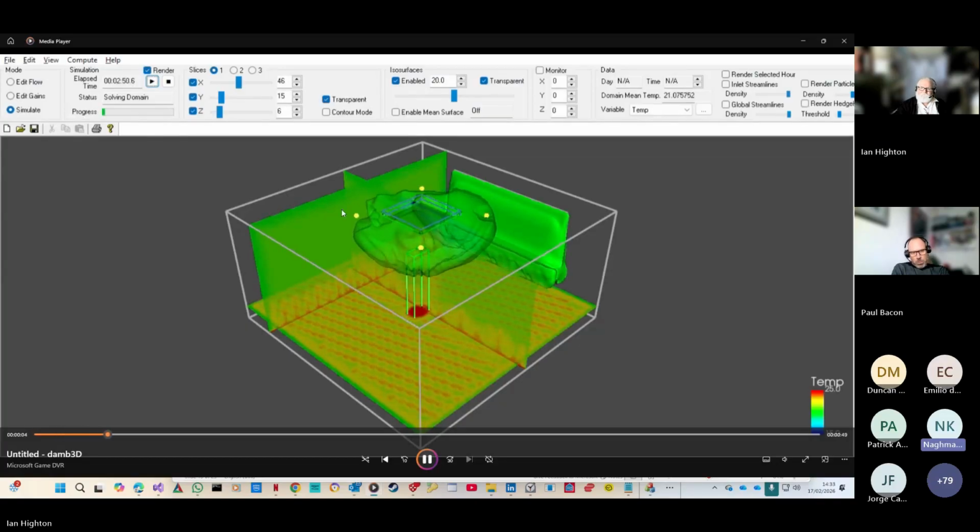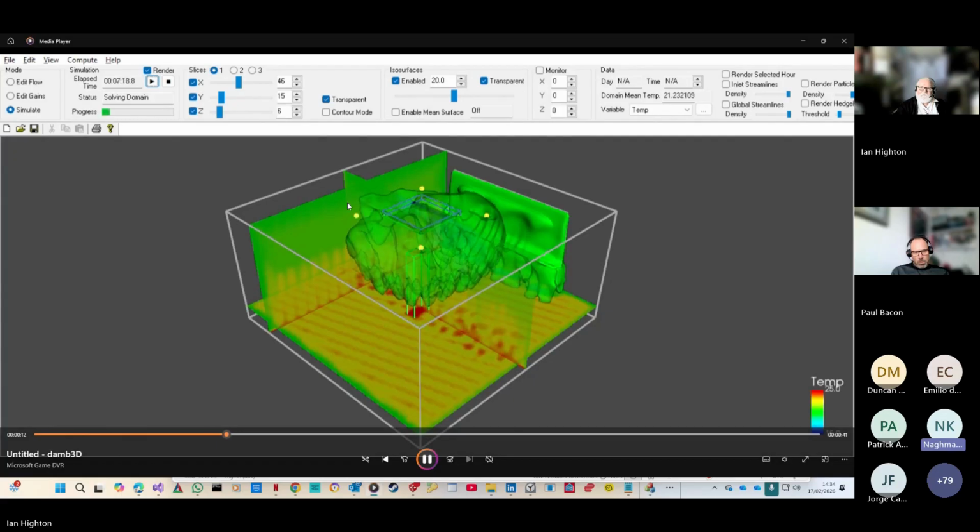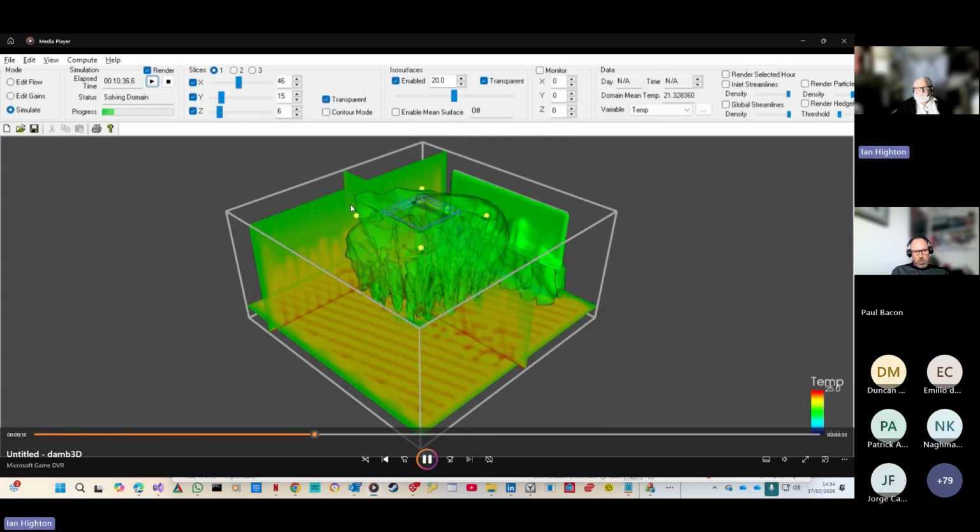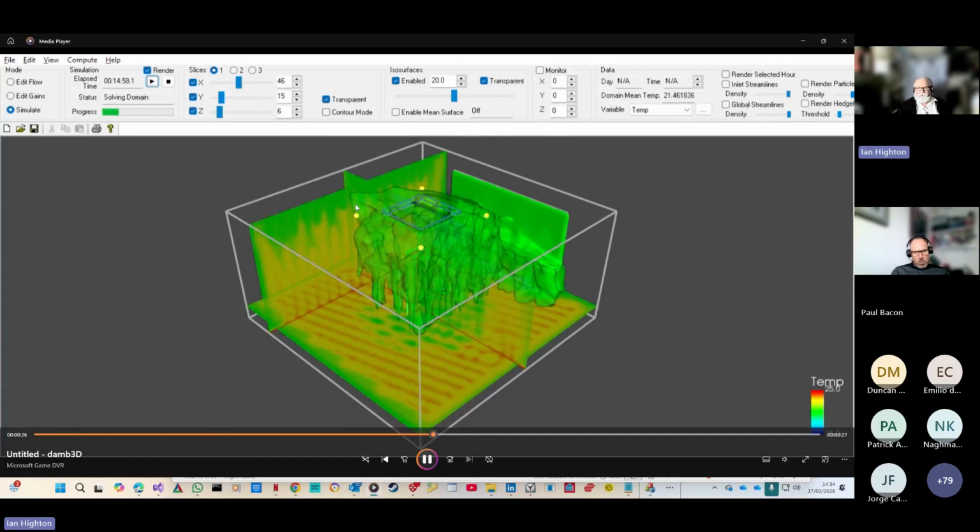Ian, another quick question: is the momentum solved on the same timescale as energy? And in the classroom, the cold plume from the open window appeared to take several minutes to reach the floor. Was that just the animation? Yeah, that's probably just the animation. Basically each cell figures out the time step it should take for stability and accuracy. That's fundamentally what it's all about.